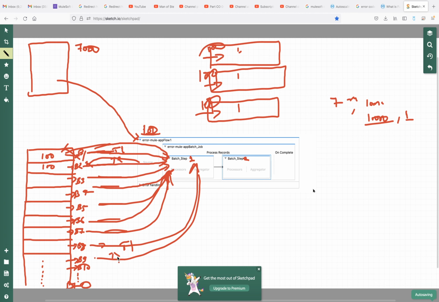Is it clear to everyone? Now once this thread processes all the records in batch step 1, it will start taking the same records and placing them in the next step. Okay, let me split into two parts.